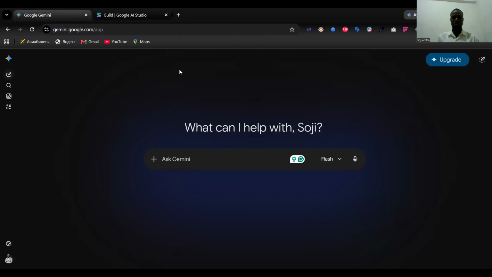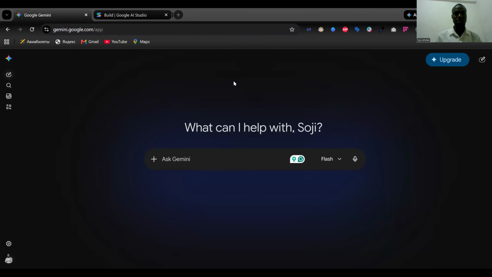Okay. So the screen I'm sharing is Gemini. This is Gemini's platform. You can see this is actually a free account. Well, it's not really a free account. The subscription I use is the one that gives me about 200 gig monthly for my Google Drive, Gmail, and all of that. You could see they are prompting me to upgrade, but I'm not upgrading.